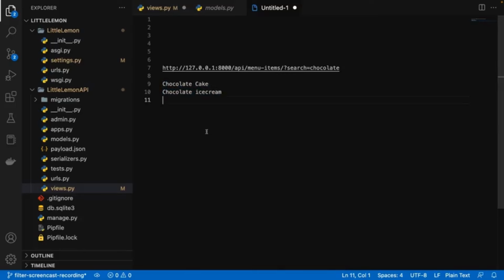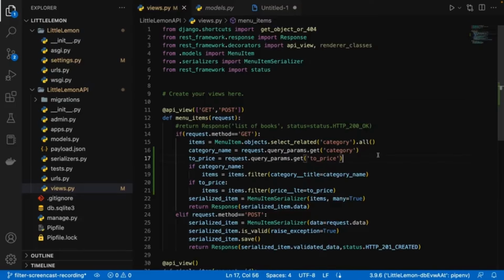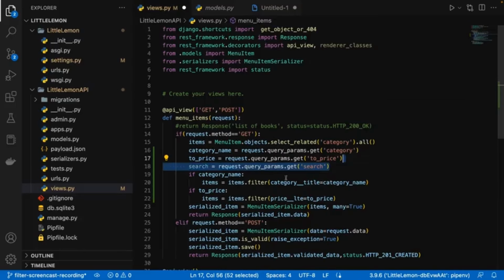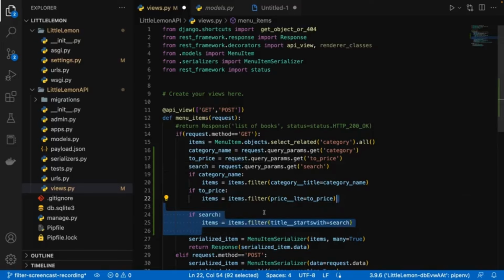Just like before, get the query string parameter search by typing search at the start and in the parentheses. To check if there is a value, filter the items with an if statement. This time you will use the startswith field lookup condition. What if you want to search if those characters are present anywhere in the title? You just change the field lookup condition to contains.